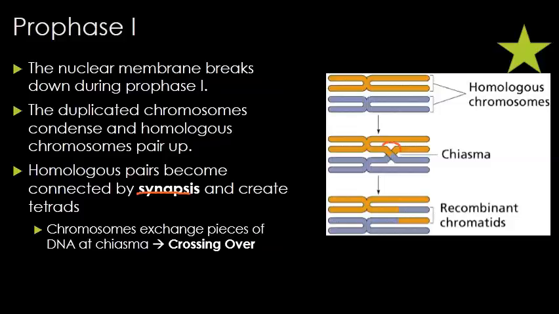occur. These overlapping sections are called chiasma, and the chromosomes are fairly fragile, and they break, and the pieces exchange, as we can see down here, making a very different chromosome than what they had before. So this is going to be one of our major sources of genetic variation in meiosis.